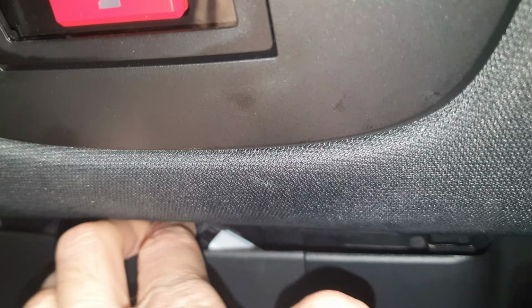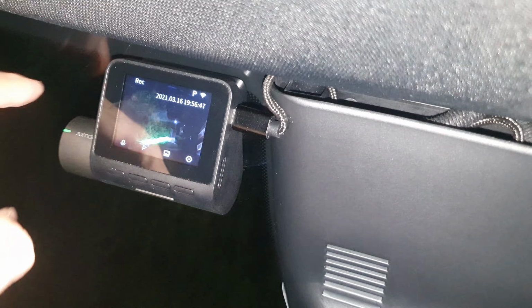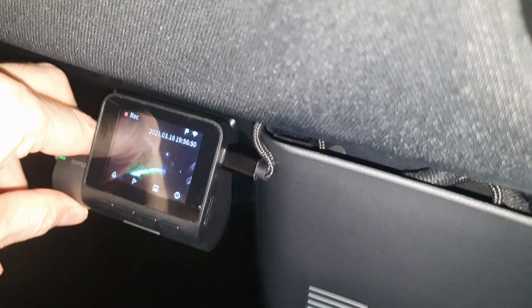And so you only really see that if you're looking up that direction. It does push you down slightly, but I don't think it's a problem. Cable's in there quite happily. So yeah, all good stuff. And then that cable just goes neatly across there, just tucked away. Probably tuck it away a bit better than that with a bit more time. And then it comes out there, and there's my camera in place. And by having it slightly angled, I'm covering the road better. So we'll have a look and see what the video looks like from that in a minute. But yes, it's definitely on, it's definitely recording, it's definitely on the road. So yeah, good stuff.